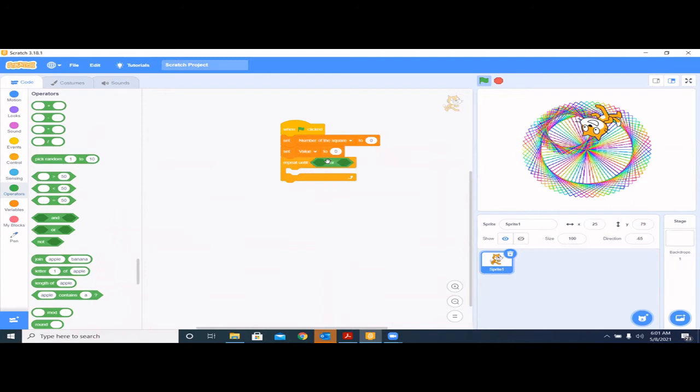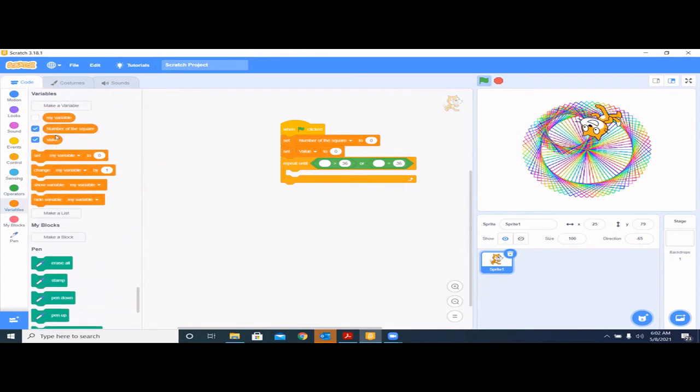So OR means either this or that, right? So we have to check first whether 36 is reached or the value is more than 36, right? So we'll check value, sorry. We'll check whether the value is more than 36 or whether the value is actually 36, right? So this should be 36. So this is where you reach the final square, okay? So we'll take the variable number of the square, which should be either more than 36 or equal to 36, right?